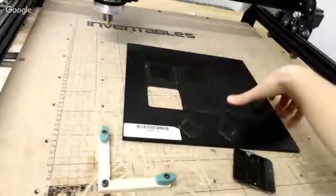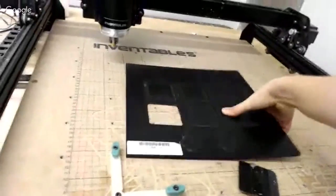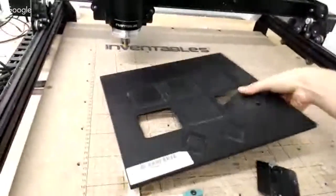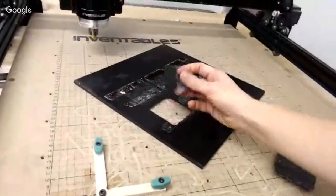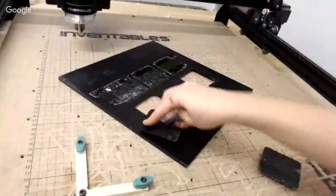Let's try and do one that has the pattern on it, shall we? No finishing touches here, guys. All one-handed. Hope I get a little bit of street cred for this.